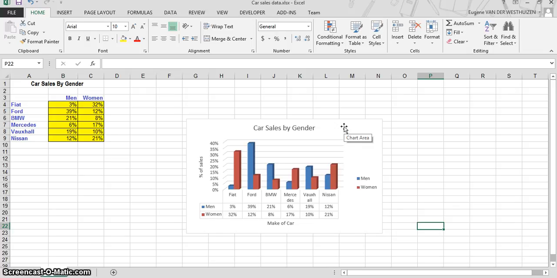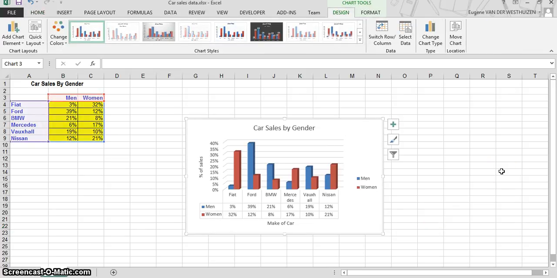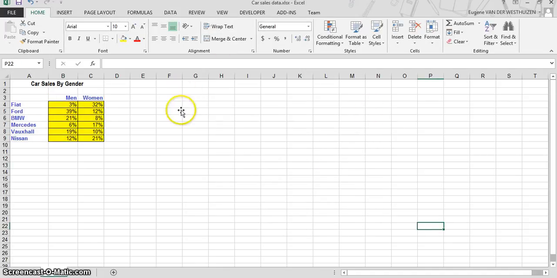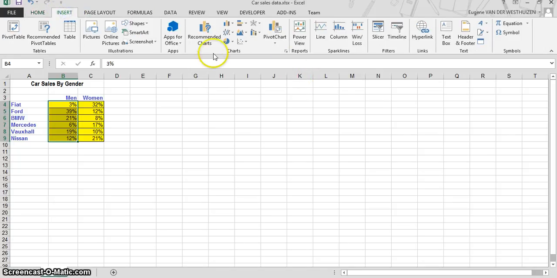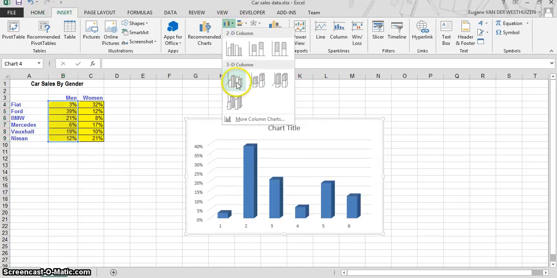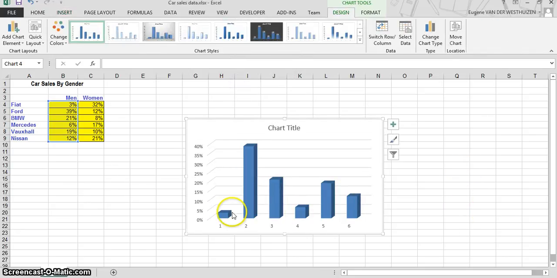Okay. So let's see if everything is selected correctly. I'll get rid of this, and we'll do it incorrectly now. So if you came in and just selected the numbers, so let's say we just selected the male sales, and we insert a chart. We'll do the same chart that we had beforehand. So we're inserting a 3D chart, and it's got the details. Now I'm not going to do the legend and all of those things just at the moment, but as you can see, yes, we've got percentages, but we don't know what the cars are. We don't have the women, so there's quite a bit of detail missing.